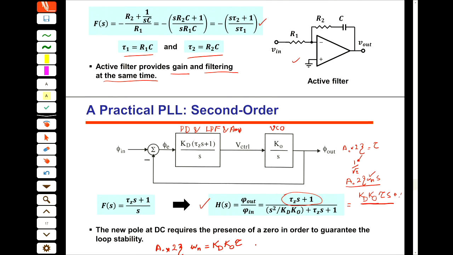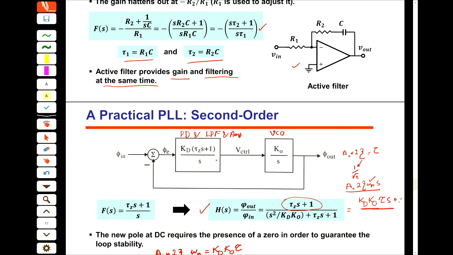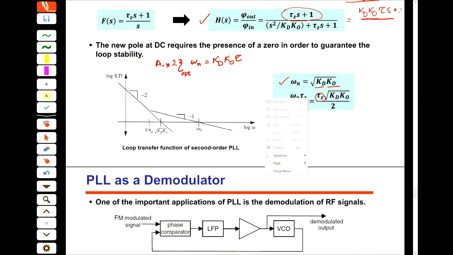Yes, this is what it is. Okay, and then this tau, I just write down this as a tau z s, and here it was this one. So this is tau 2 divided by tau 1. So tau equals to tau 2 divided by tau 1. It's like this. All right.